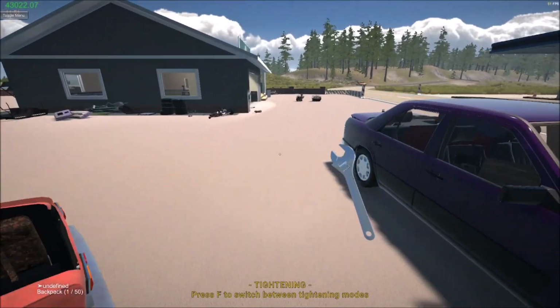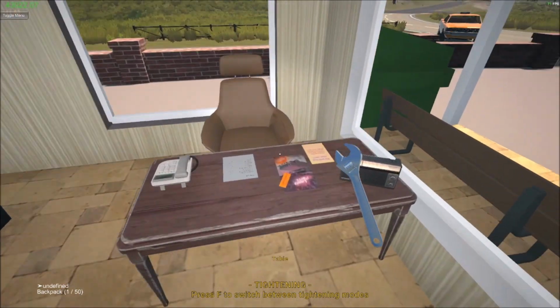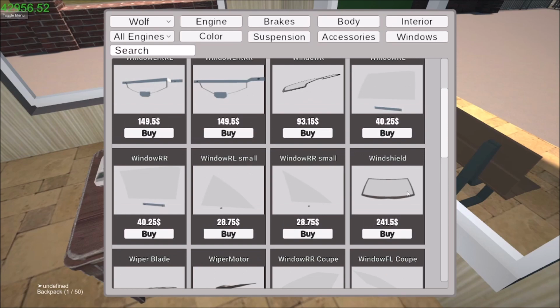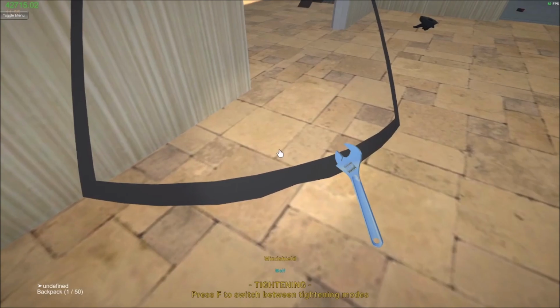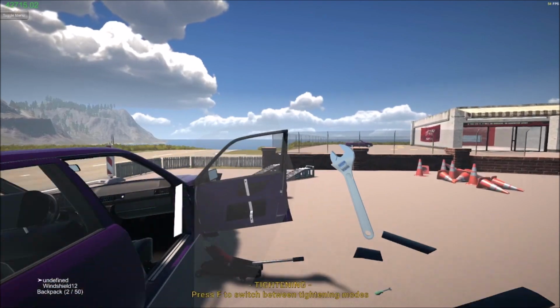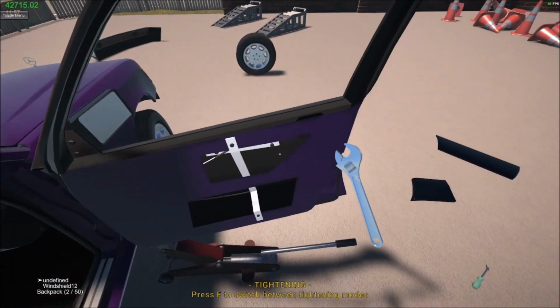Okay, so I need a couple of bits of glass. I'm just going to buy some new ones because I'm pretty certain I haven't got it down there. Wolf. Windows. Yeah, one front right, the winder is still okay. And windshield. Couldn't even see it. Don't know why I'm still doing this with the car on the jack.